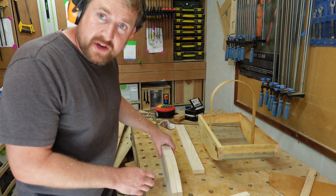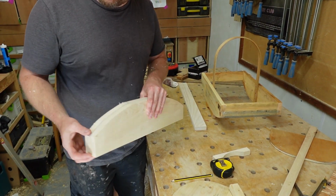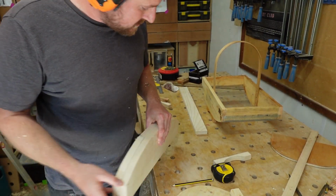I mean, it doesn't really matter what the shape is, as long as they're the same, so I've got them near enough. I'll just sand them up.